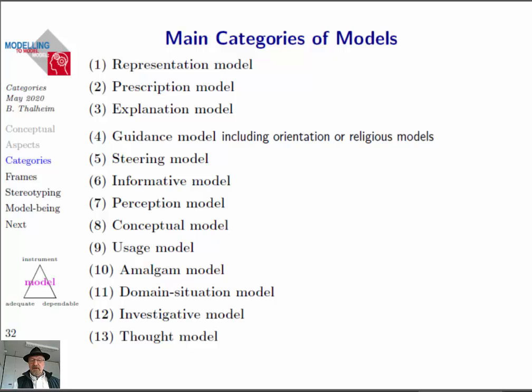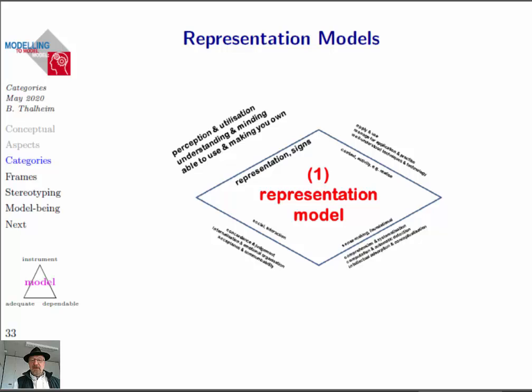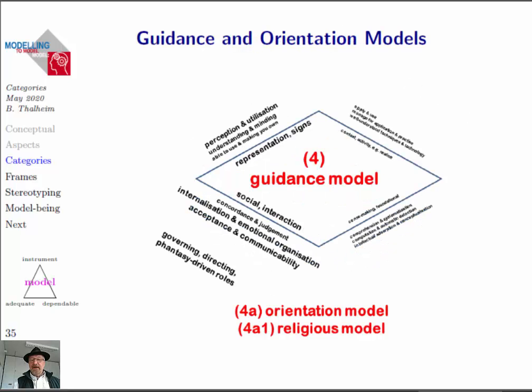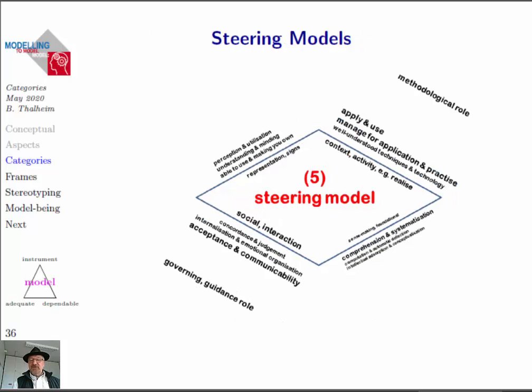consideration. As already said, representation models have already been captured in the first part of this lecture. Prescription models as well. Guidance and orientation models, especially those that are governing, let's say, religious ceremonies and maybe some kind of orientation for humans, have been covered already. We touched already steering models, stopped at this place.